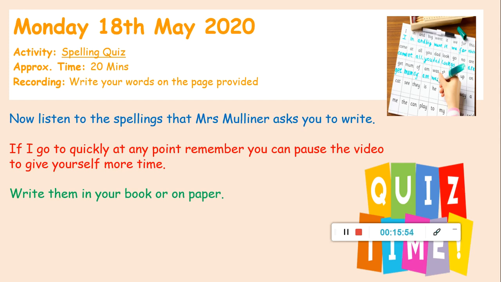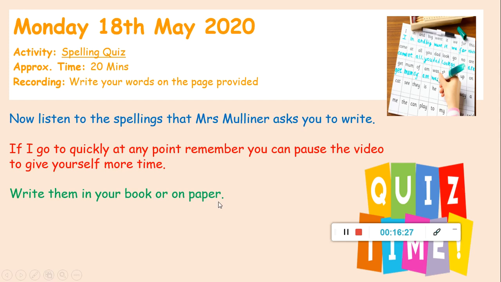And finally, number 10, trolley. When I go shopping, I use a trolley. Okay guys, check you've got 10 words. You should have number 1, key, number 2, donkey, number 3, kidney, 4, monkey, 5, jockey, 6, chimney, 7, turkey, 8, valley, 9, journey, 10, trolley.